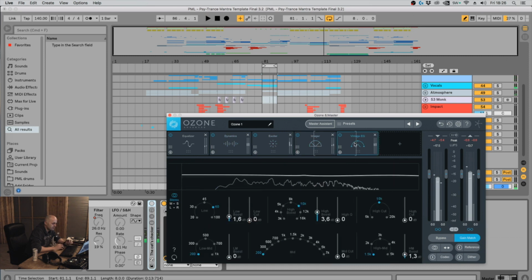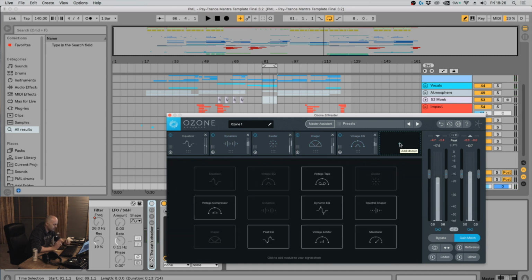Nice. Okay, let's move on. So the last thing that we're going to do is, normally, bypass, always double check everything that you're doing, and reference as well. So if you're going to do this yourself, make sure you reference. Obviously, I can't reference right now, so I'm doing this blind, but reference with a similar track.